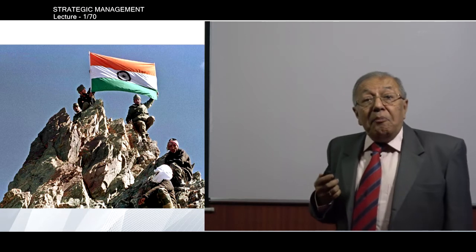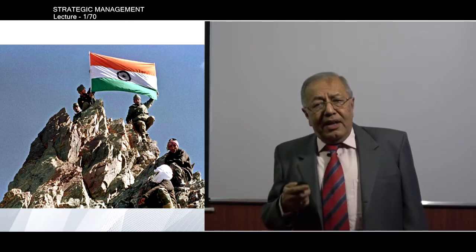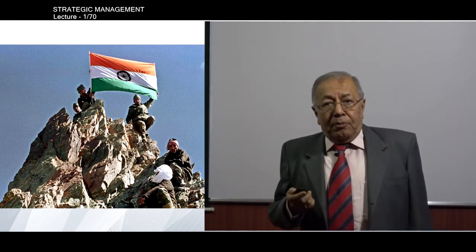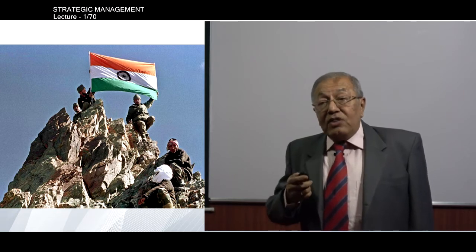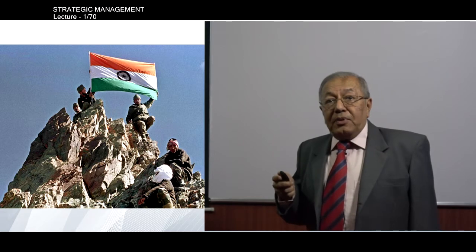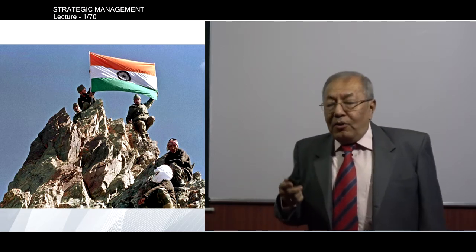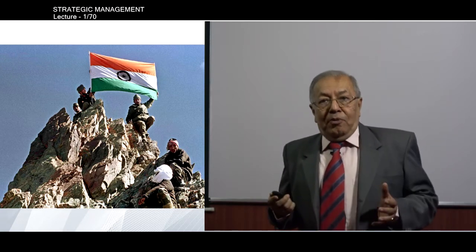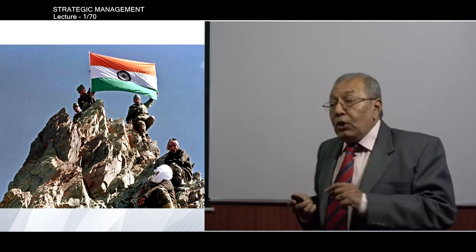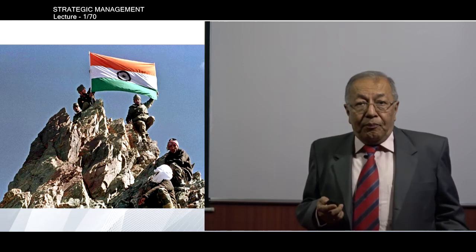It became a major issue. How to get rid of these trespassers and infiltrators. The Indian Army had to evolve a strategy to get rid of these infiltrators and trespassers from the top of the mountains. So it was a question of what kind of generalship would be provided in order to achieve the objective of dislodging and sending these infiltrators back to the Pakistani side of the border.